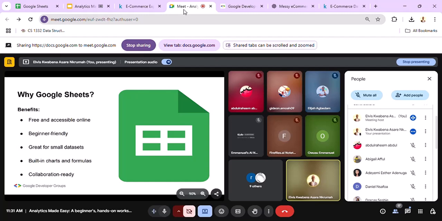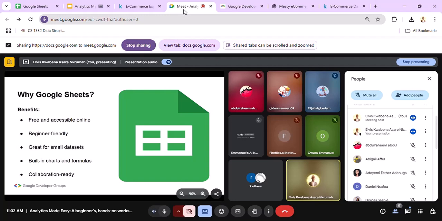Also, it's great. I must not miss this point. Every data tool has its advantages and disadvantages. But when it comes to small data sets, like survey data as students, your project data, where you have to analyze data which is not big, like gigabytes, we are talking about small data sets. Google Sheets is your go-to. It makes your data analysis very simple and it's ideal for these things.